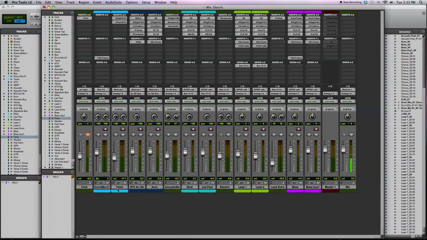Let me switch back over now. I'm going to go through. I'll just bypass all these plugins, and you can hear the bass guitar, how it's sitting in the mix without any processing. Then I'll go through it and describe what I'm doing each stage along the way. So here's the mix with the bass guitar recorded clean.